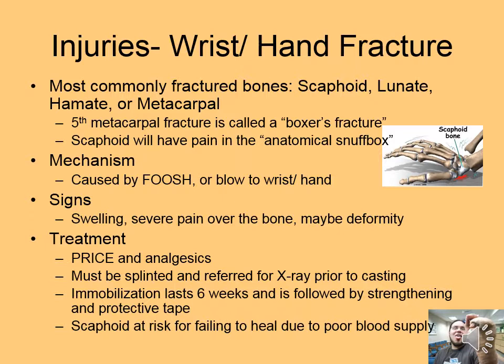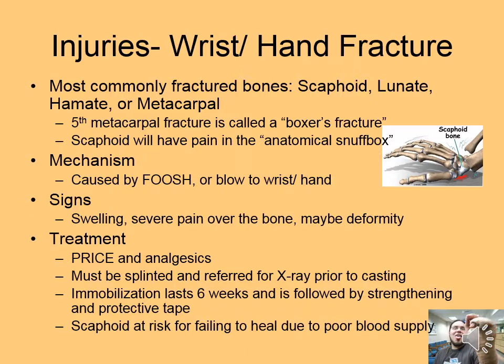People often fracture their fifth metacarpal when they punch something, so we call this a boxer's fracture. So this very special gentleman down here has a boxer's fracture. I can tell by the way he's splinted. I have a feeling he's still drunk based on the look on his face.